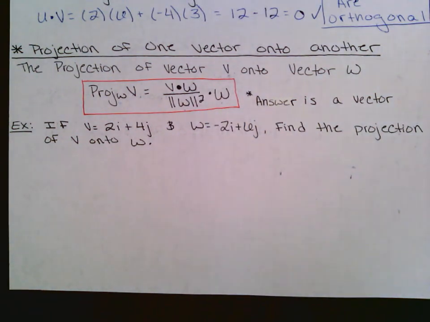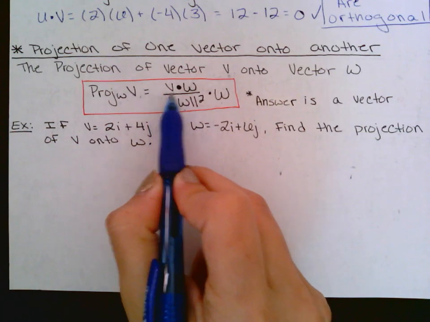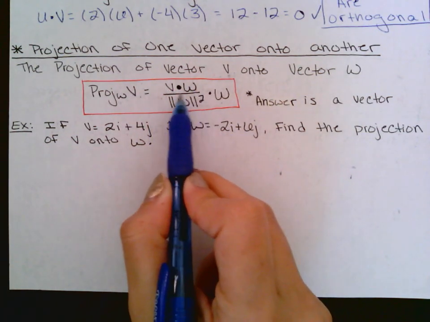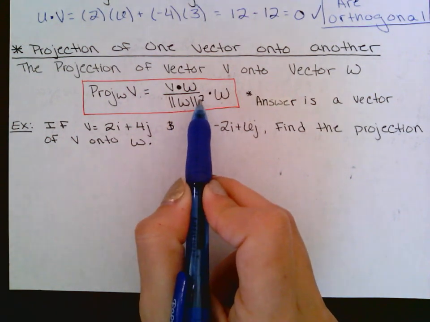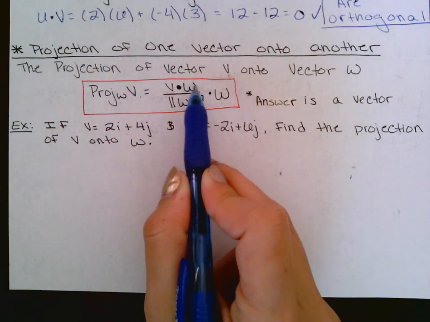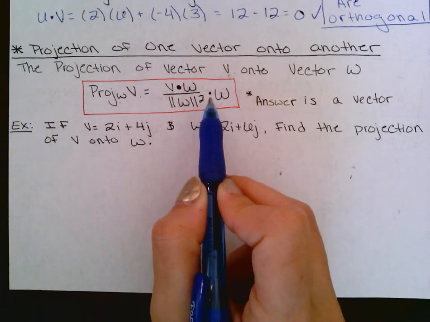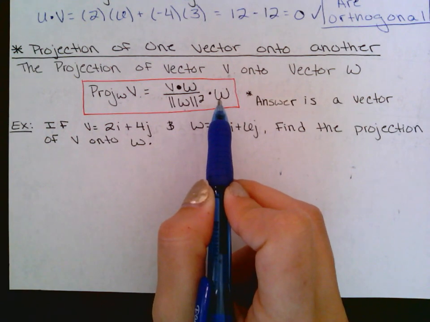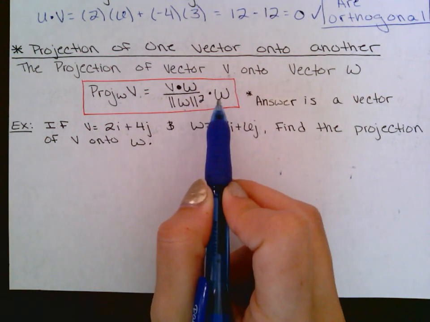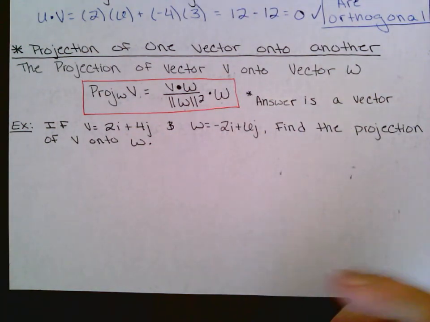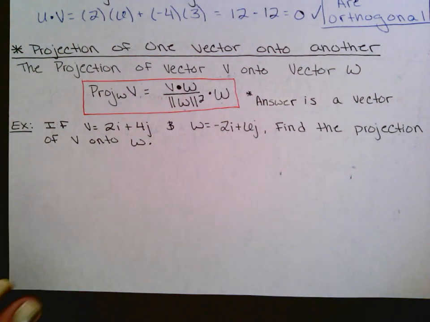Okay? Now, dot product, my numerator, gives me one single number as an answer. Magnitude squared is going to give me one single number as an answer. So this part right here is going to give me a fraction, number over a number. Then you're going to multiply it by the vector that is written here. Okay? So a number times a vector, you're just going to distribute it, and my answer will end up being a vector. We're going to do 2 of these questions. So let's check it out.